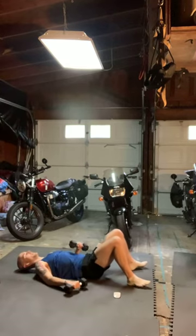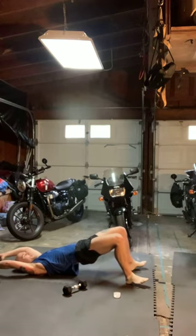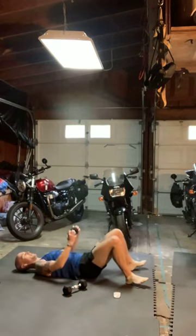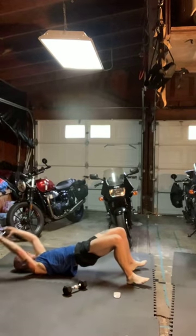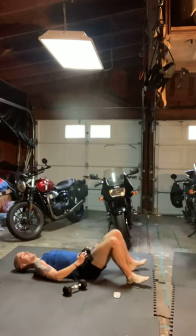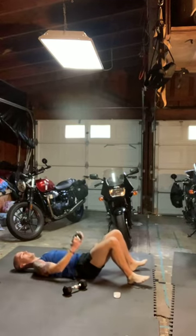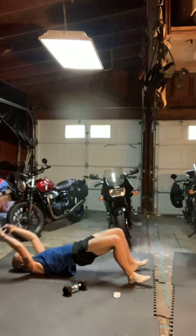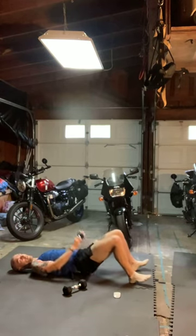Bridge pullover in 3, 2, 1. Bridge pullover. Reaching it up and over. Control it down. Remember, at the end of this 30, which is about 15, we flip it over in that plank position, focusing on that alternating low row for that whole minute.